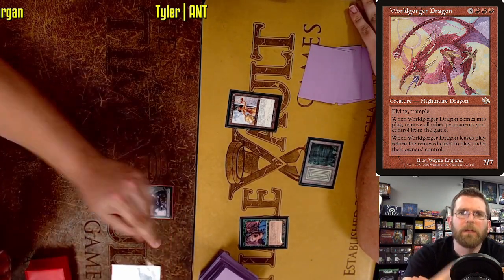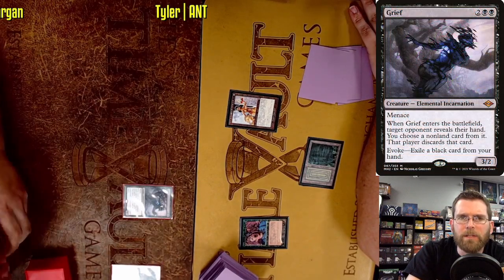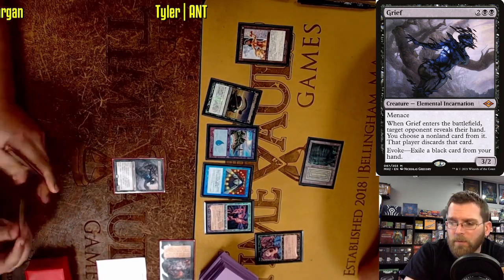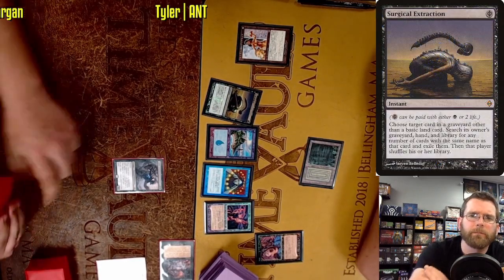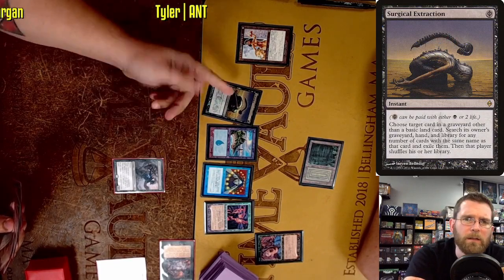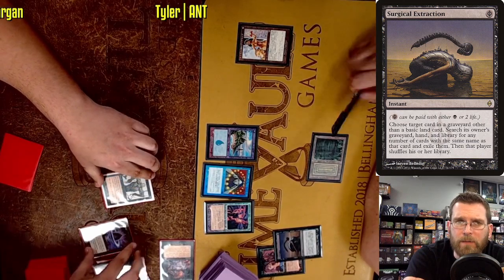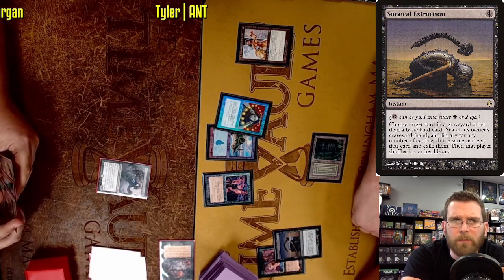Now we've got a Grief going after Tyler's hand. He's already been able to fire off a Duress. Has a Lion's Eye Diamond on board. And we see Surgical Extraction, Brainstorm, and Cabal Ritual. Surgical Extraction, potent graveyard hate. With a Lotus Petal into a Reanimate. So he's going with kind of a Delver plan here. Grabbing the Brainstorm. Oh, perhaps not.